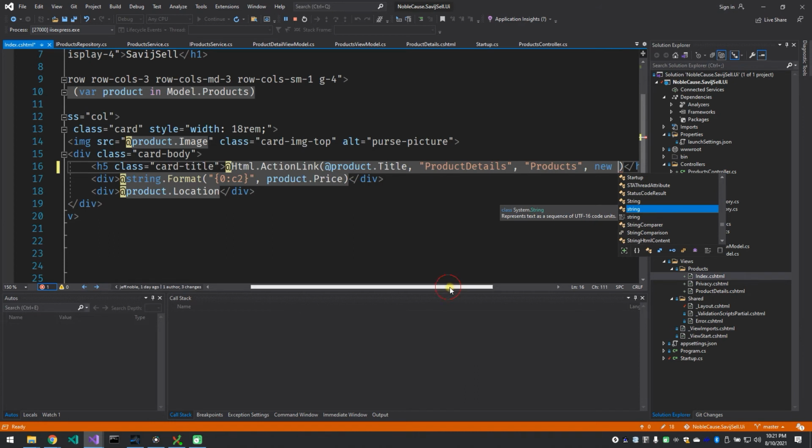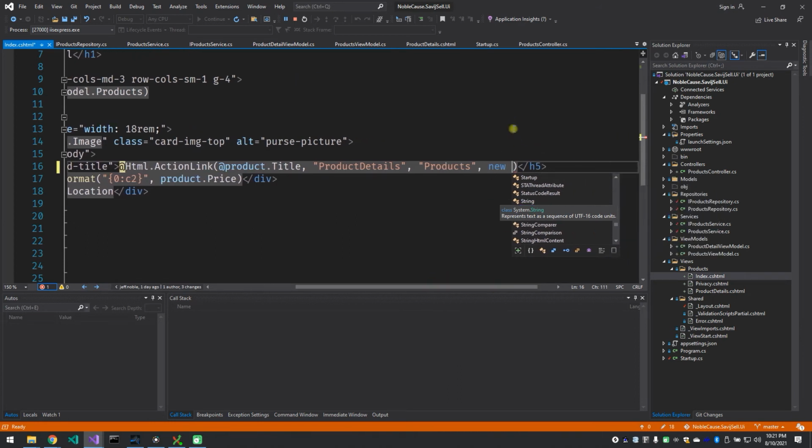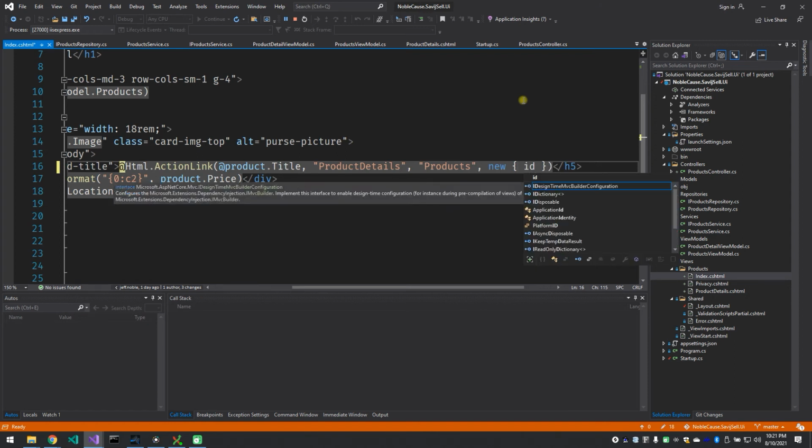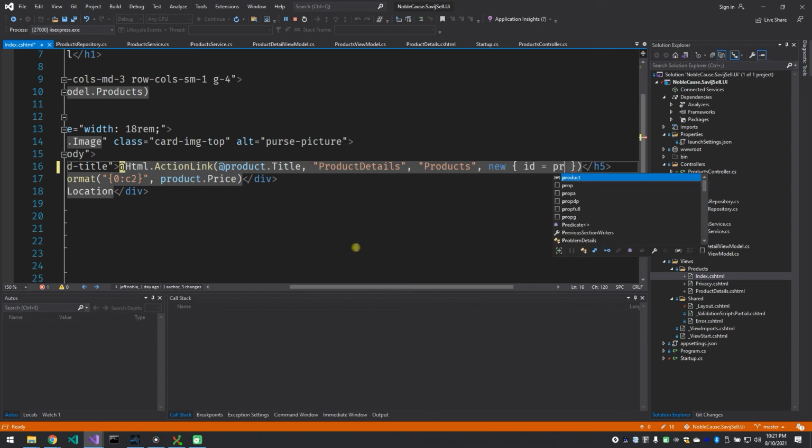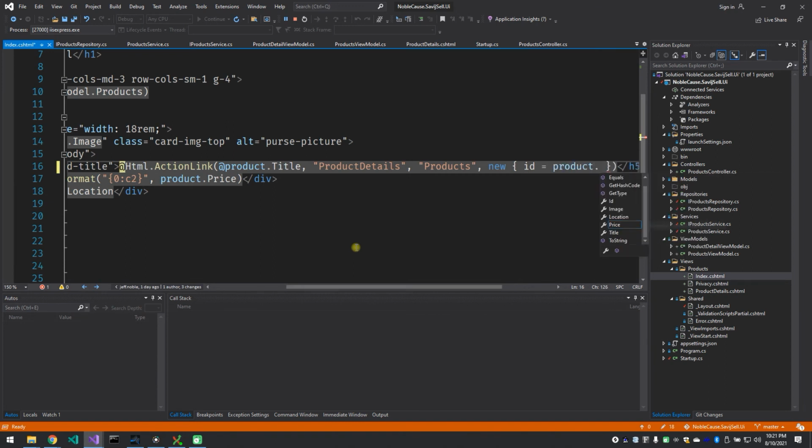We could create a model and put it in here, but since this is the only place we need it, we can just open up some curly braces. Oops, it put string in there. Don't want that. So we just put our object here in curly braces, and we can now use dynamic properties. I just want to add a property called ID, and I want it to be equal to this product. So I can just do product.Id.